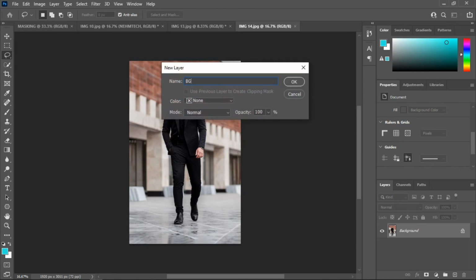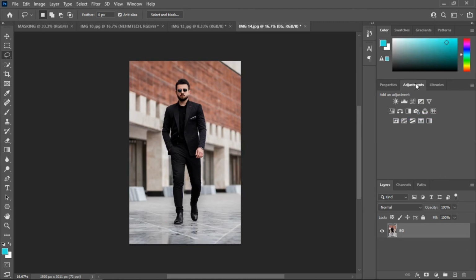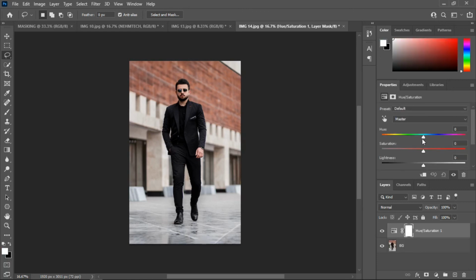Let me say BG. And so guys, for color grading, we are going to focus mainly on this adjustment panel here, and then go to Hue and Saturation. You can give it any color you want. Hue gives it a color, saturation is the intensity of that color, and lightness is how light or how dark it is. If you want to select each color, you can click on Master here and then select, like, Yellows. You can use this part to change the color of yellows.